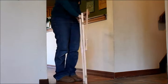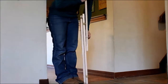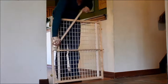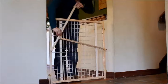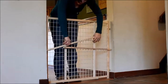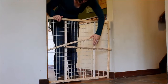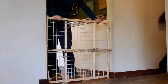So you see this bar here that comes up, and it's got all these notches in it, and then there's this little metal piece here that fits right in those notches. And all you do, like right now, oh, that's way too short for our door. So you're going to come up a couple of notches, push it again, oh, too small, and keep kind of trial and error. This is close, but you want it to have a lot of pressure. So you want to get one where it takes quite a lot of pressure to push it down, and then it's going to be locked into place.